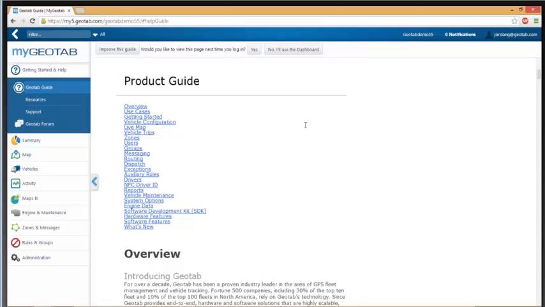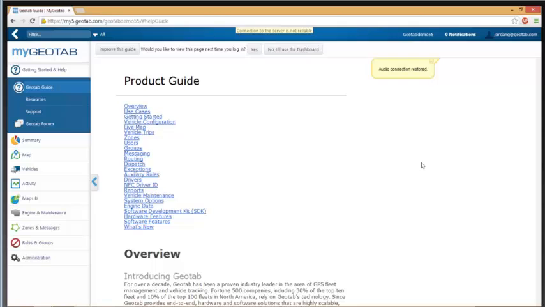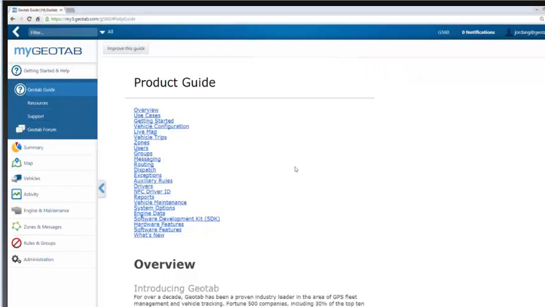And it goes from how to install the device, how to verify the fact you've installed it, how to start adding a vehicle, feedback for vehicles, etc. So this is a great manual to use to look into. All right, so I was scrolling around before and just showing you as you go down that there are the different options and settings you can select in here, and just going through the system, the product guide to see what you might need to do.